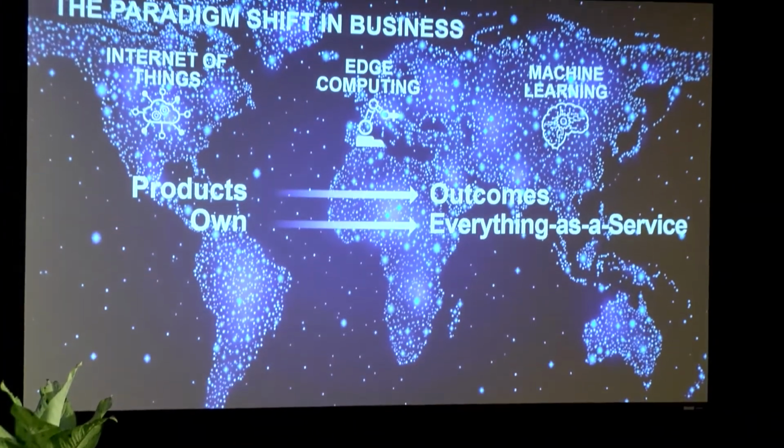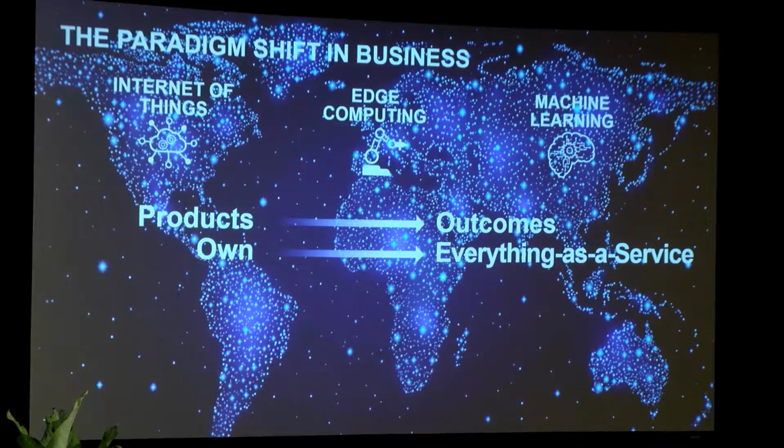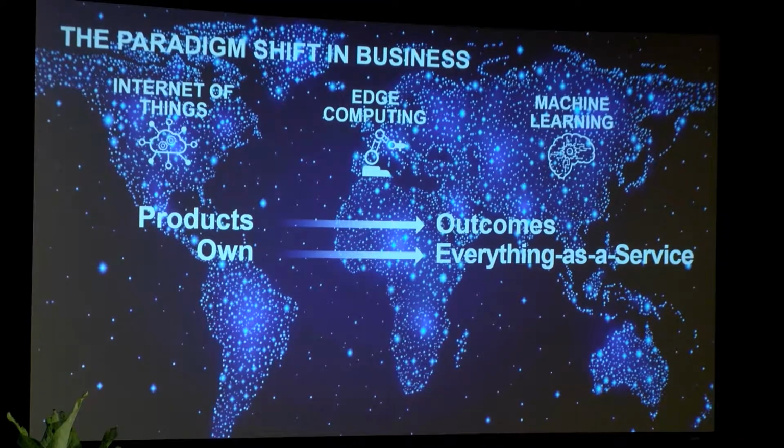A lot of technology is hitting us and hitting you at the same time, which is causing a lot of changing business models. Right now, customers are focused on outcomes, and increasingly they're renting those outcomes. They're not buying products. A friend of mine the other day told me that his furnace went out, and he had a choice. He could spend 15 grand to buy a new furnace, or he could basically rent furnace heating as a service. And I guess that's pretty common in Ontario. I had no idea. I've never heard of such a thing before. But it just shows how the world is moving toward anything as a service, buying outcomes, not buying products or things.